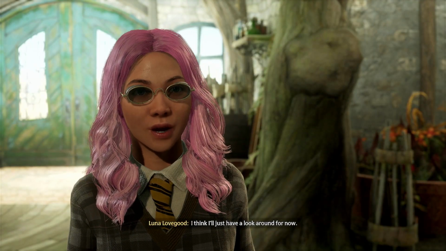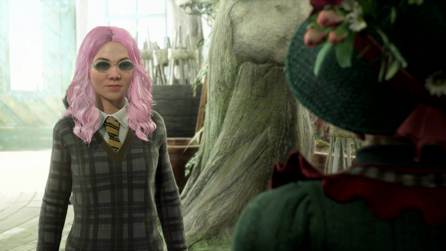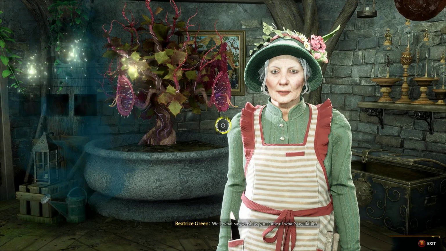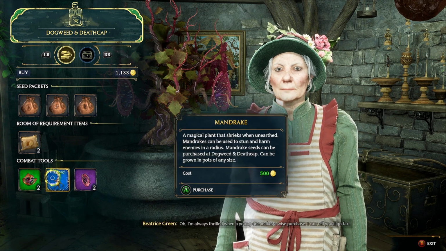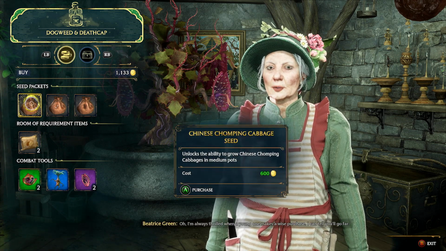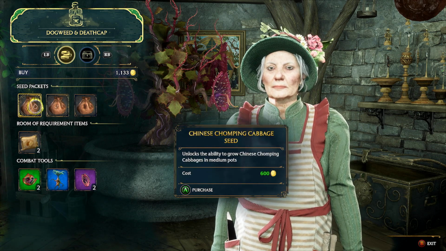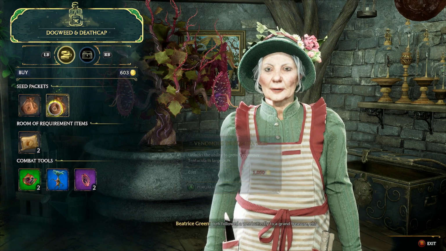I think I'll just have a look around for now. Very well. Let me know if you see anything you like. What do you have for sale? Well, what say we show you some of what's available? Oh, I'm always thrilled when a young one makes a wise purchase. I can tell you'll go far. You followed a wee butterfly to a grand treasure, eh?